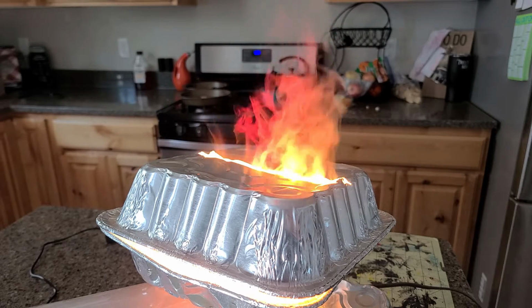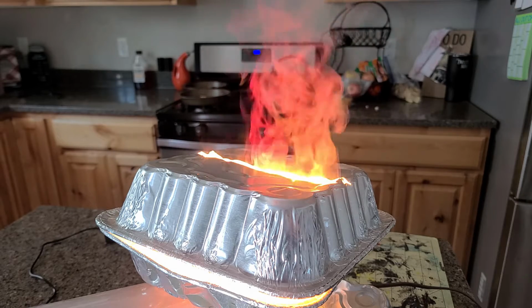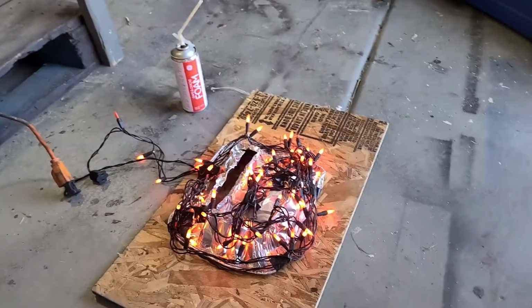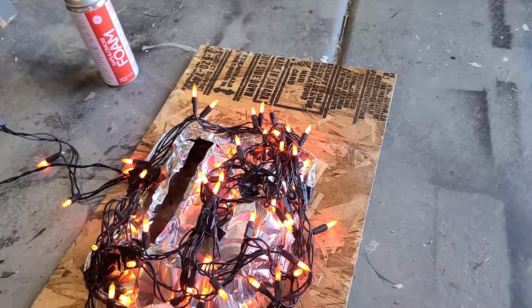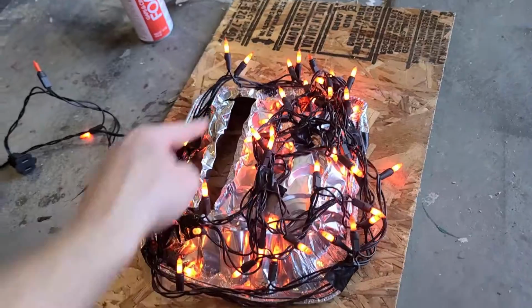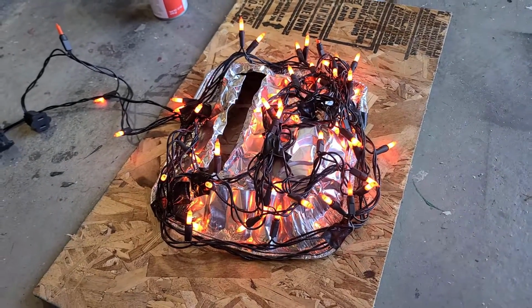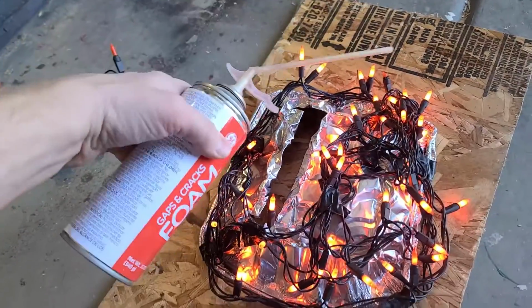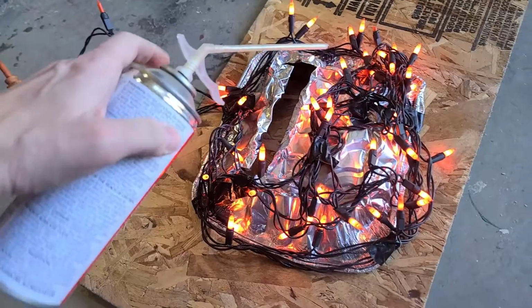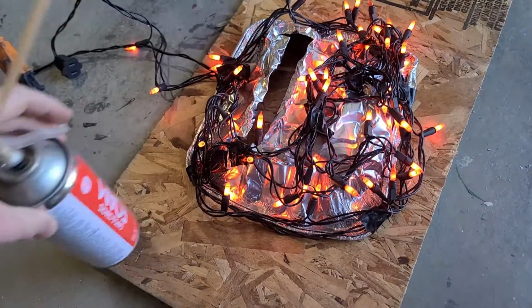All right. So now you've seen how this thing breaks down. I'll show you what it looks like set up in the fireplace. Okay, so I've taken the baking sheet thing, cut my slit, it's fit to my lights, and now I'm going to cover this in Great Stuff, or expanding insulation foam, to create a burning pile of coals, or embers.